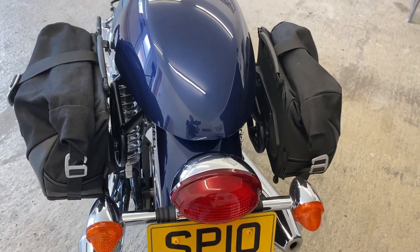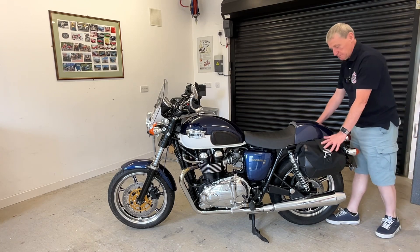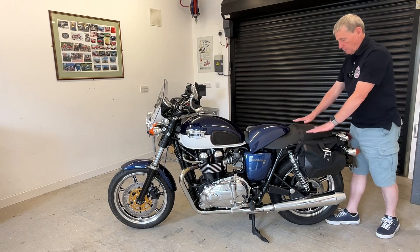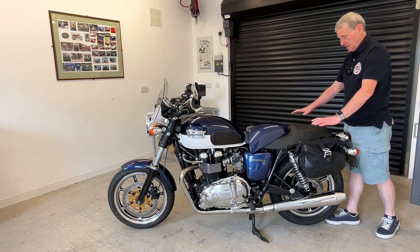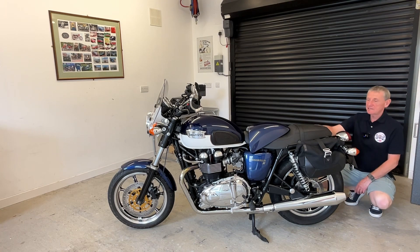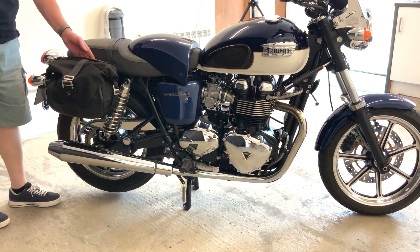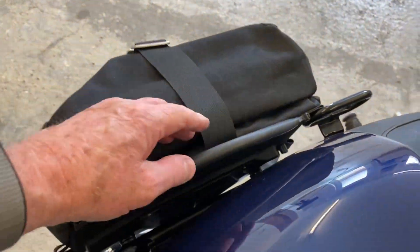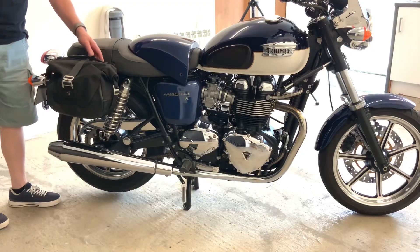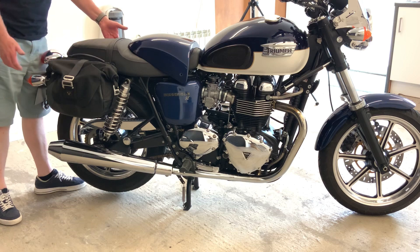I know I'm going up north in a few weeks time with a friend of mine on his Bonneville as well. So between the bits I can carry in here — I'll have a wee Lomo bag just strapped across the back — between the Lomo bag and these two side bags, there's plenty of carrying capacity and it looks really, really neat. Another wee addition I made was — because it didn't come with any carrying handles — just through a bit of electrical sheathing and some cable ties, I made some wee grab handles, and they're great because you can pull the bags off quite easily.